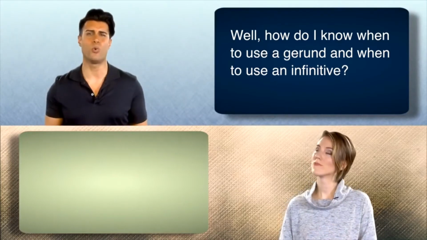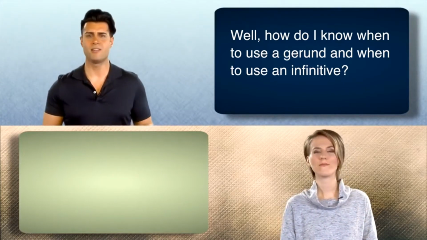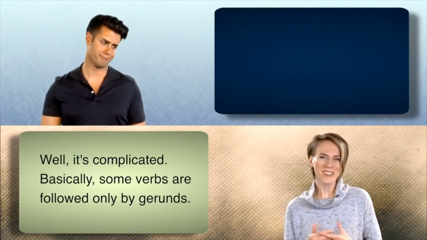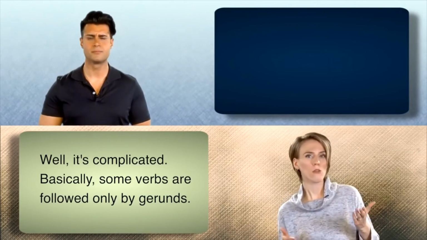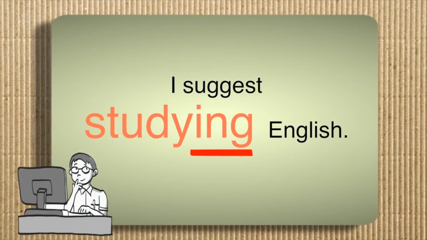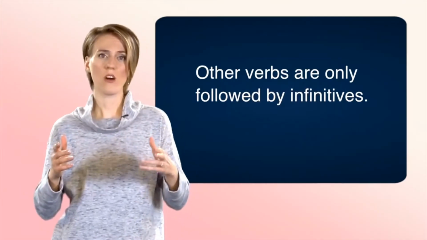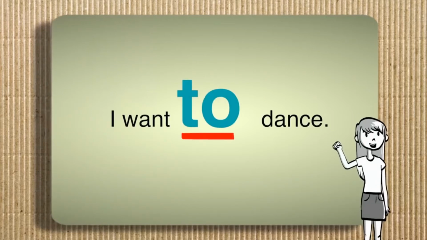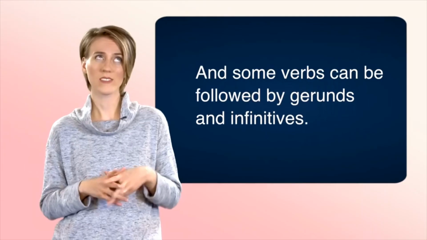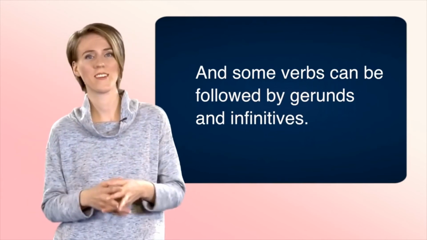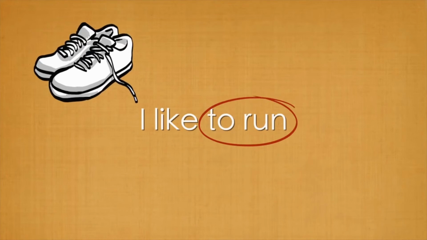Well, how do I know when to use a gerund and when to use an infinitive? Well, it's complicated. Basically, some verbs are followed only by gerunds. I suggest studying English. Other verbs are only followed by infinitives. I want to dance. And some verbs can be followed by gerunds and infinitives. I like to run. I like running.